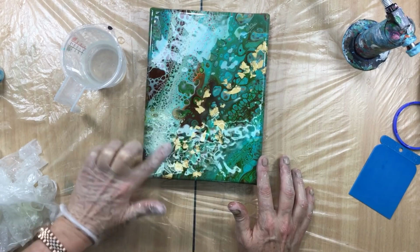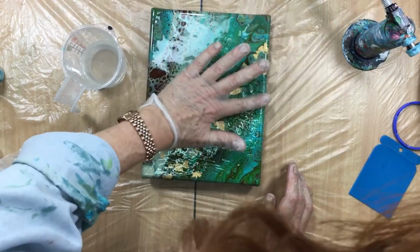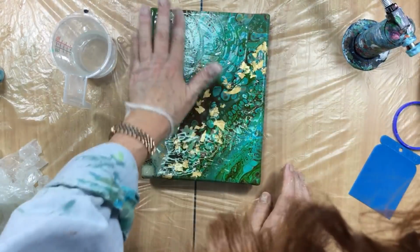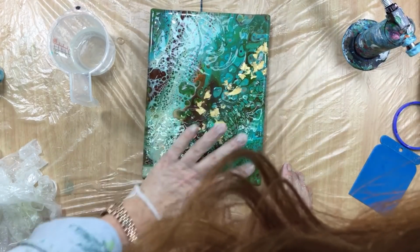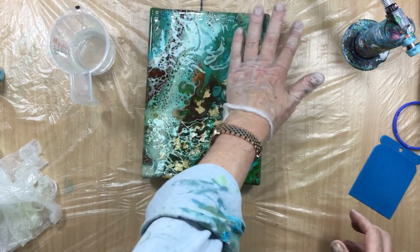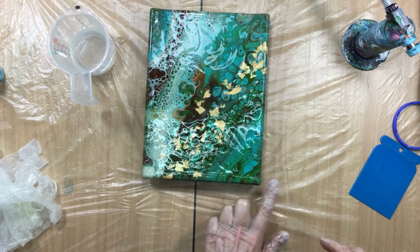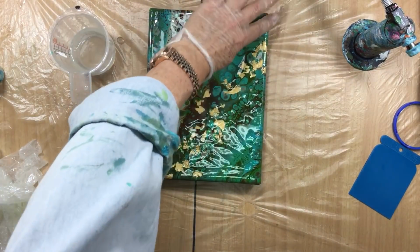And from now on, I'm sticking to the polyurethane for the varnishing. Yeah, I'm gonna do that. I do like how it works, you know, how you get the beautiful glassy look, especially with the gold leaf. But I'm gonna do the varnish.